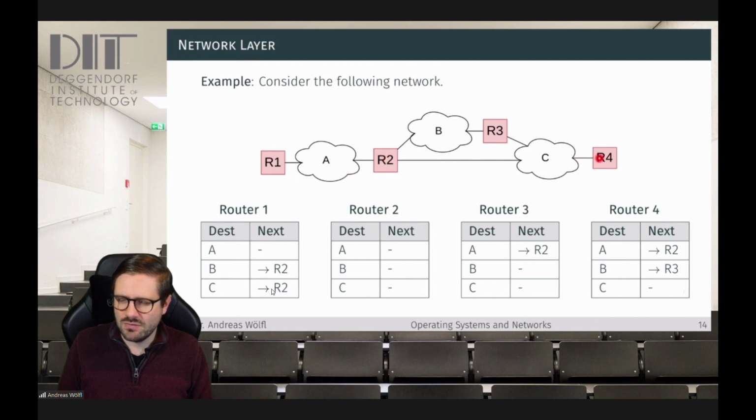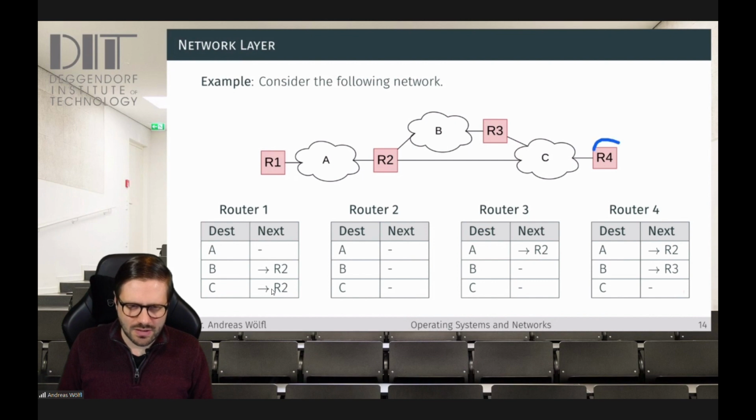So the packet is forwarded from 4 to 2. If we take a look at 2, the destination is A. A does not have a next hop because A is directly connected to router 2, so router 2 can forward the packet to its final destination.